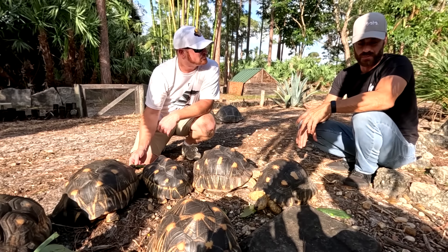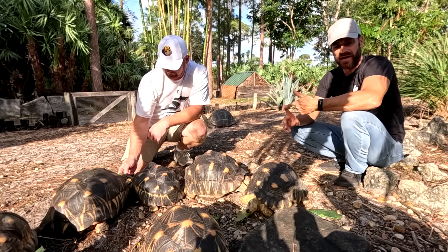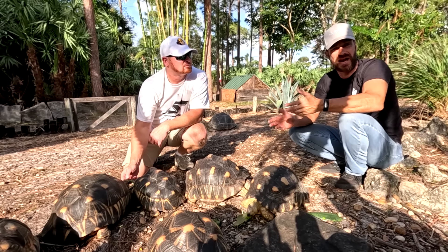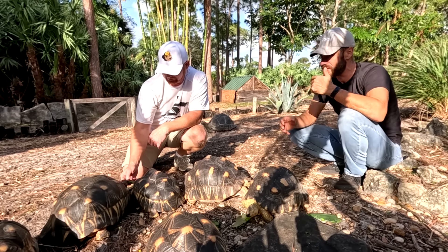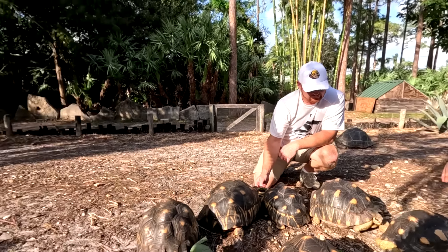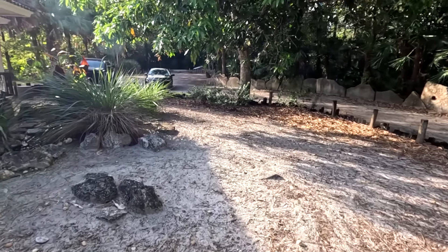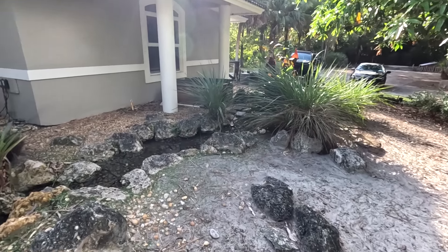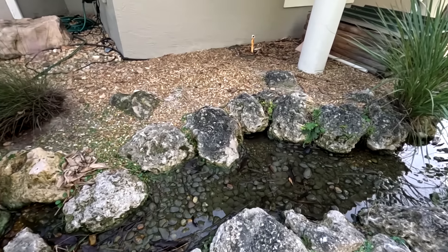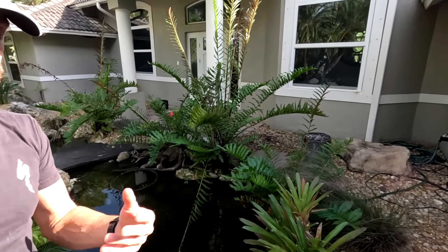As far as water, they need a fresh water source close to them. We have the aquascape ponds here — we actually shut the waterfall off so you guys can hear me talk, but we have constantly circulating water. We have a stream, and the tortoises really enjoy going into it. They drink from it — it's fresh water, it's always moving. That's important. I've never had any problems with the tortoises going in the deep water, but they do like to soak in the stream when it's running.